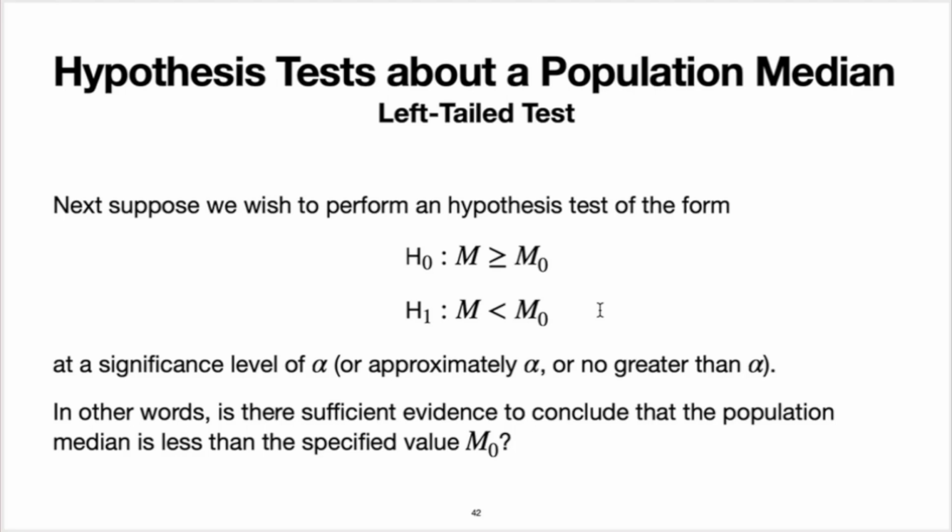And again, the hypotheses are logical complements of each other. And so if the alternative is that the population median is strictly less than cap M sub 0, then the opposite of that would be that cap M, the population median, is greater than or equal to that value. So this is how we set the hypotheses up. And then when we look at the sampling distribution under the null hypothesis, what we do is we look at the boundary conditions. So we would look at that equality portion. But specifying the hypotheses completely, this is how we would do it for a left-tailed test.